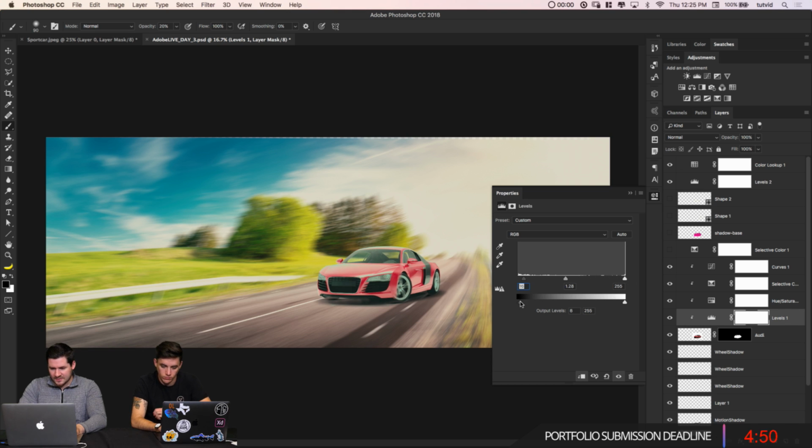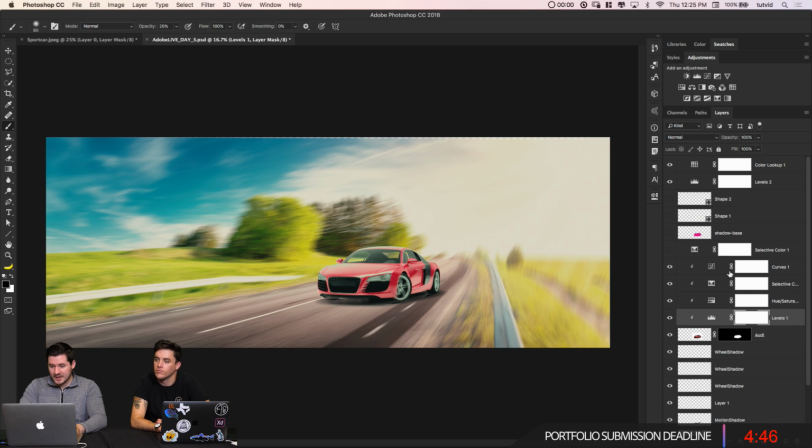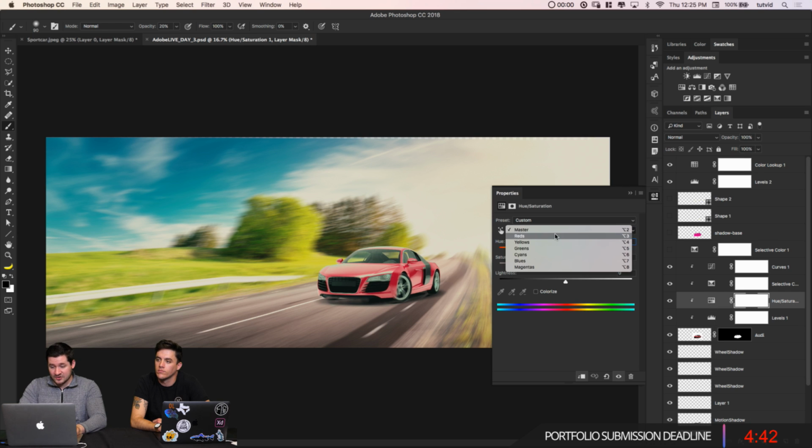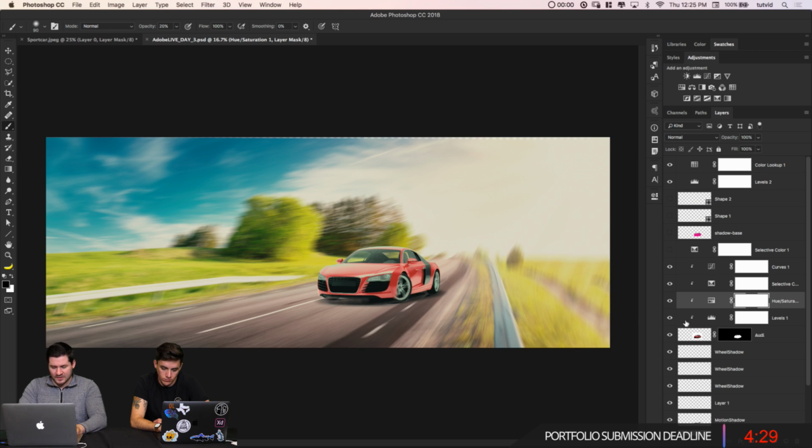So I'm gonna make sure I've got heavy shadows, and the car just looks too pink. Once again, we can use our hue saturation for the car, and I can adjust the reds. I can say, look, reds, slide a little bit more toward the oranges, stop looking quite so pink, and do something like that. I could even adjust the saturation a little bit more. Maybe actually I want to make it more saturated. Something like that. That looks kind of interesting.